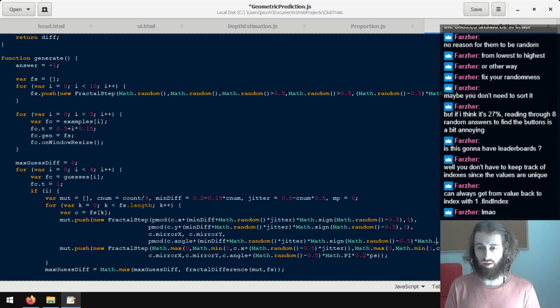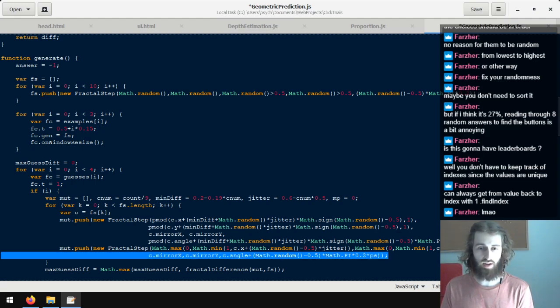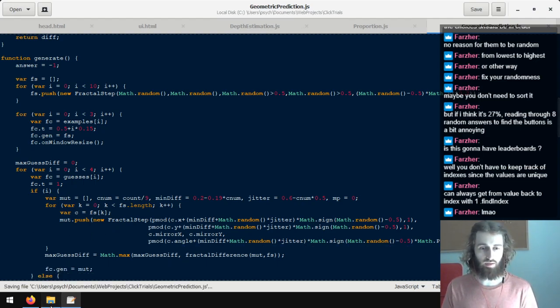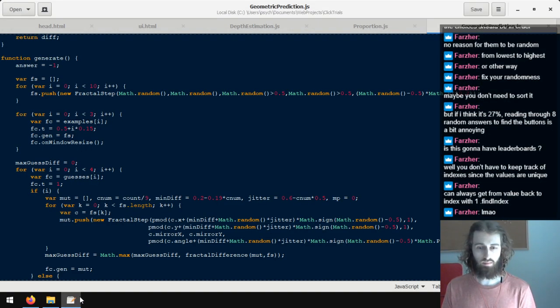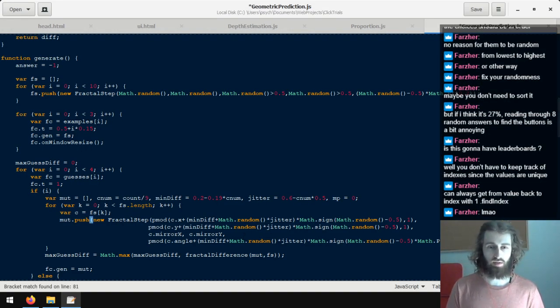So multiply that by pi. And we'll maybe change that angle scale depending on how this looks. Missing after argument list.